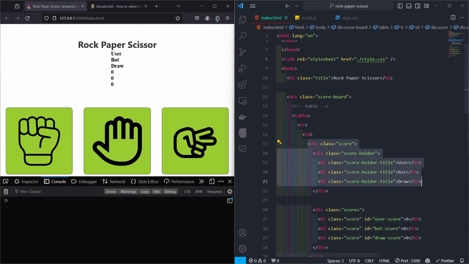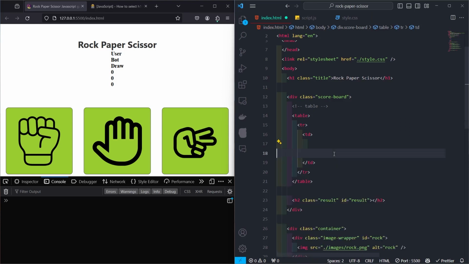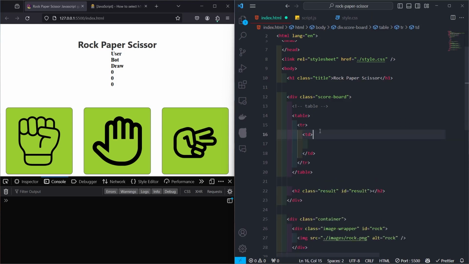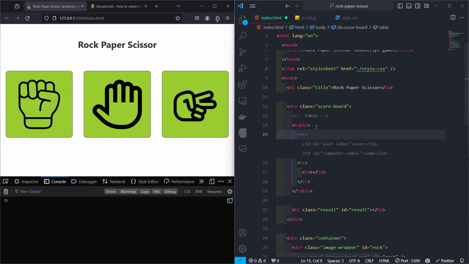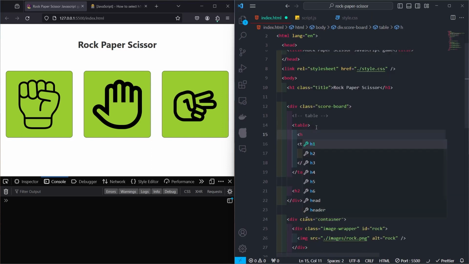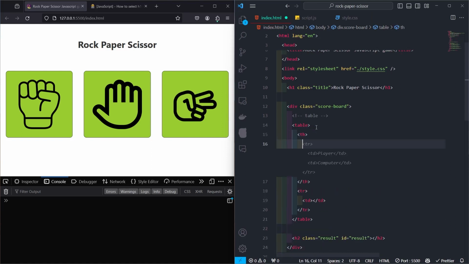So this is the table row, this is, we are all screwed over here. So it's not like that, it's got to be a table row, right? So we will have that, but first of all we'll have a table header. So yeah, I'm recalling this thing.